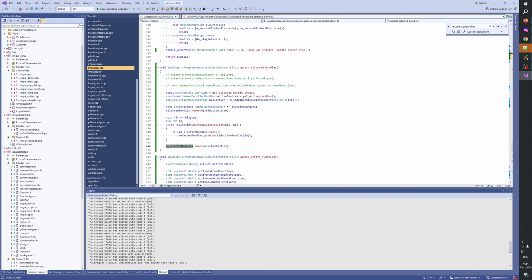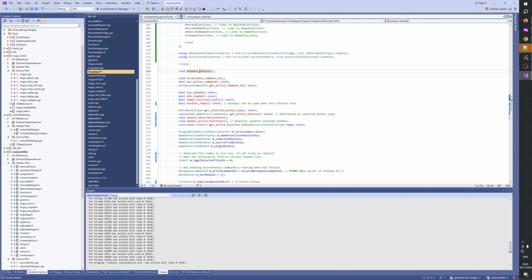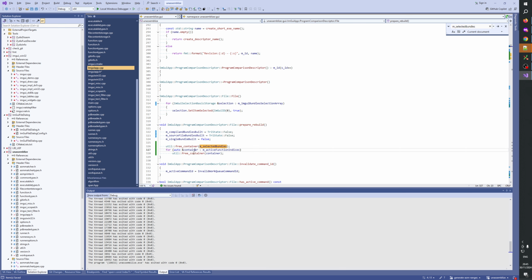So maybe it's not necessary to call this free container here. It's a good question.